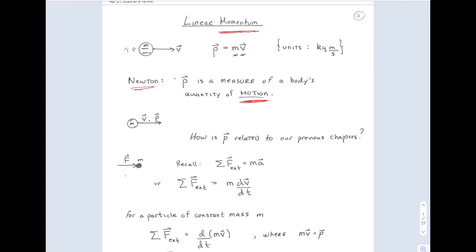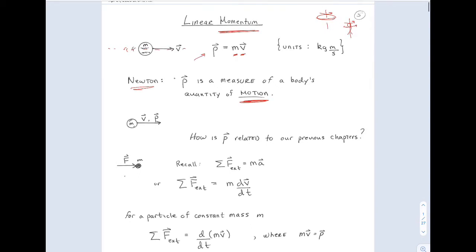And we use a little p for linear momentum. Now we use capital P for power, but we use little p for linear momentum. The linear part means it's moving along a line. In one of the later chapters, we'll do maybe a disc that rotates. We'll do a skater with their arms out like that. The skater rotates, and we'll talk about their rotational momentum or angular momentum. For now, we'll just look at linear momentum, and we'll just call this thing momentum. We won't have to keep calling it linear momentum.